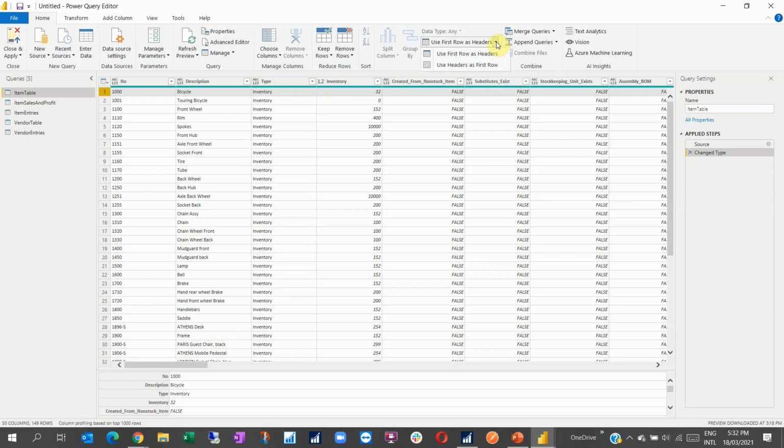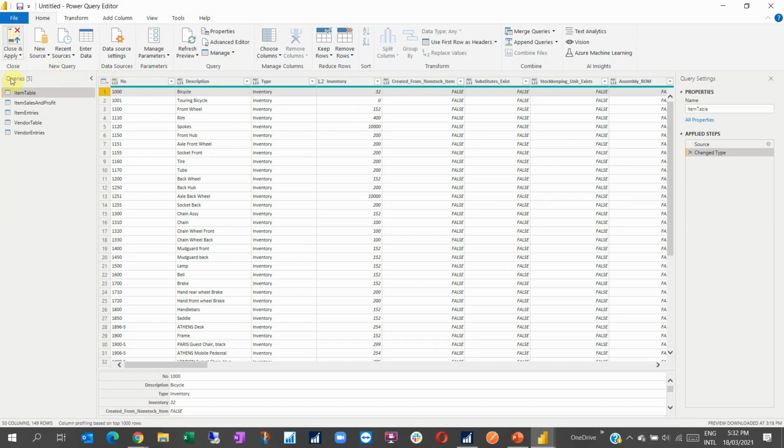This transformation must be done by you in the beginning, once you have loaded or when you are connecting your data. You have the transform option until you click on load, but you can always go back and change it.